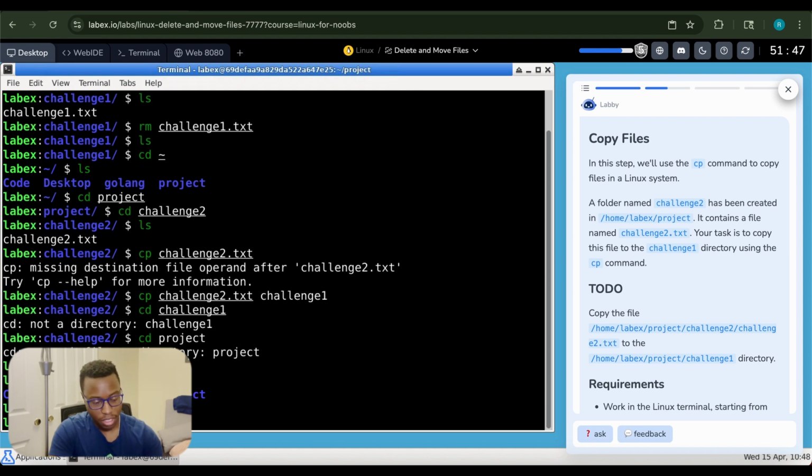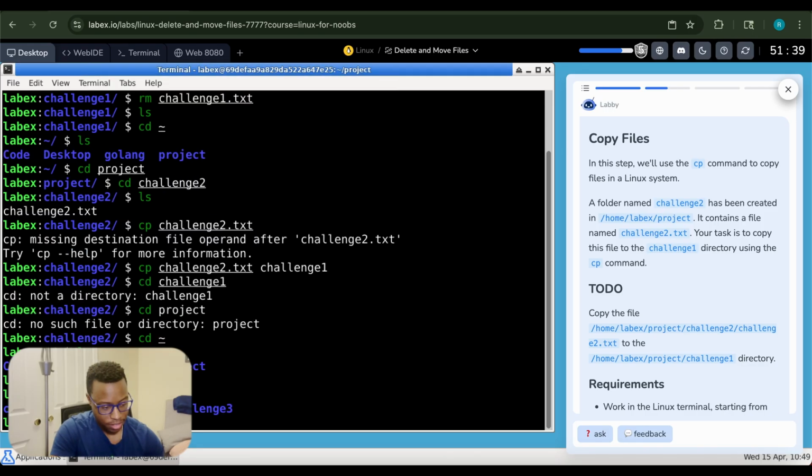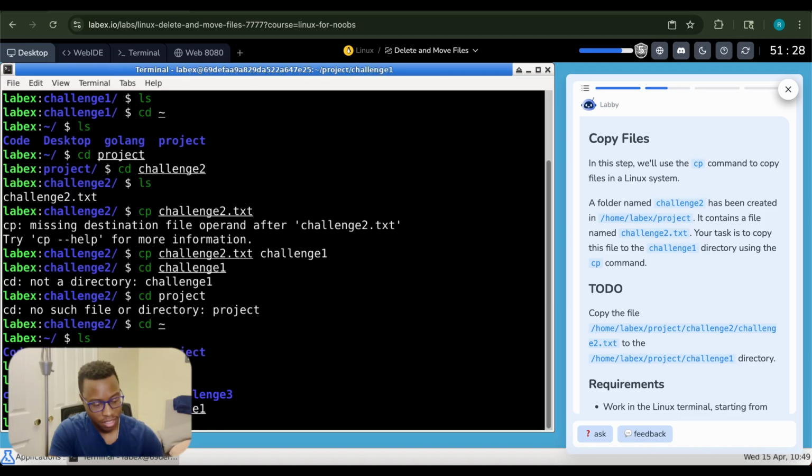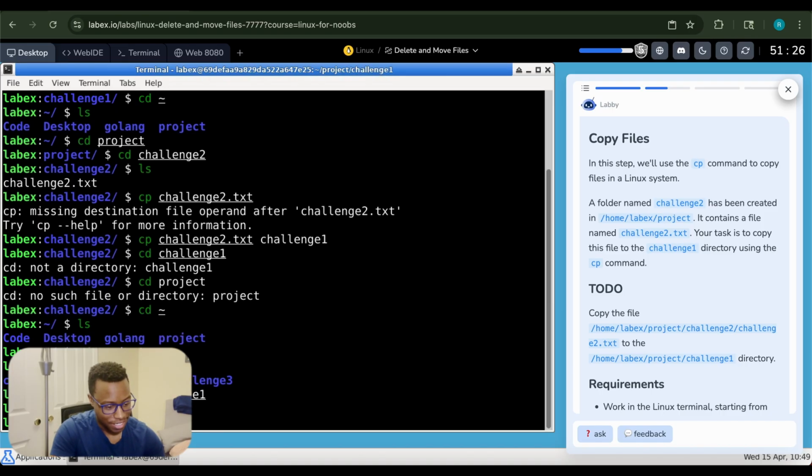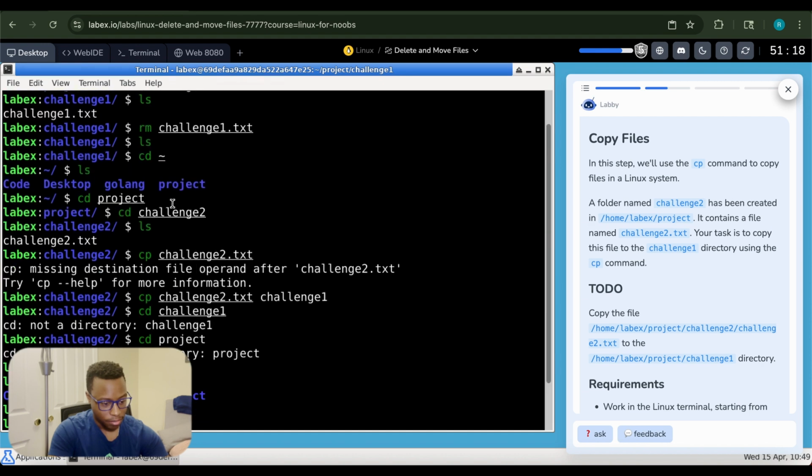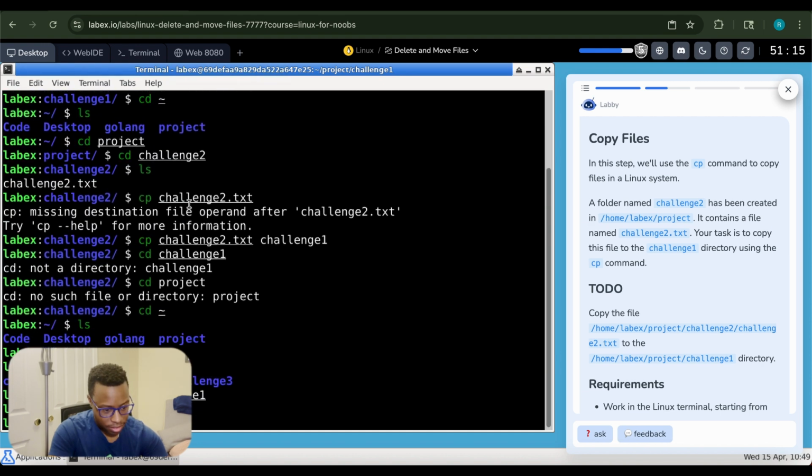Now change directory. Or no, before I change, let's do list. Okay. No, it's not there. Okay, so the copy didn't work. It didn't place it where... am I at? This copy command didn't work up here to put it into this. So I'll need to go back and look at that.